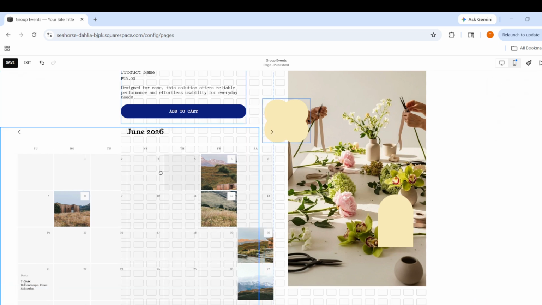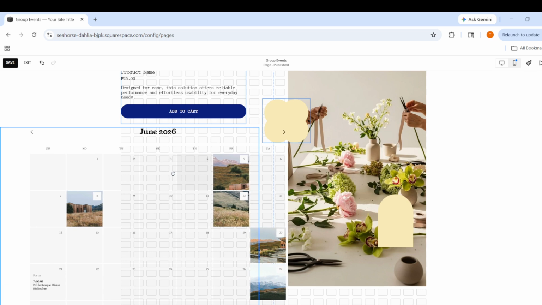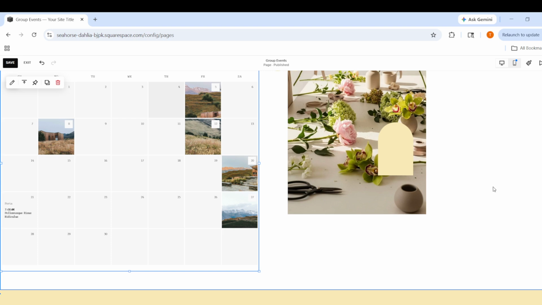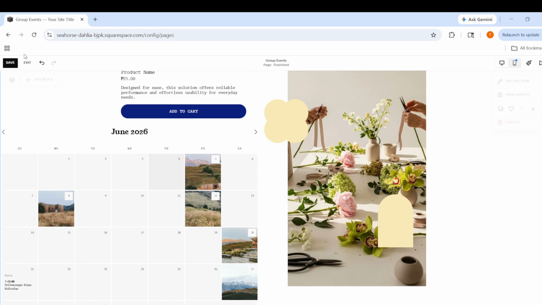As you add your text, make sure the most important information is easy to read. A simple, direct description usually works best for registration pages because it helps people decide quickly and confidently. Once you have completed those details, your event page is set up and ready for the next stage of customization if needed. That covers everything you need to know.